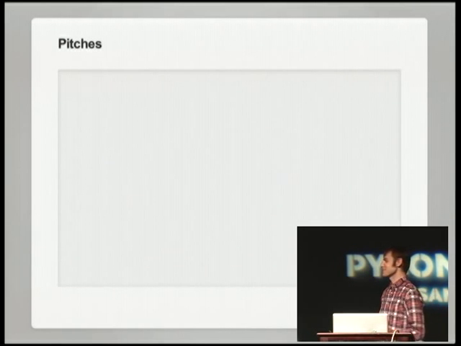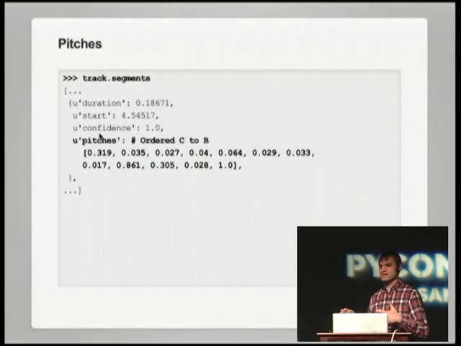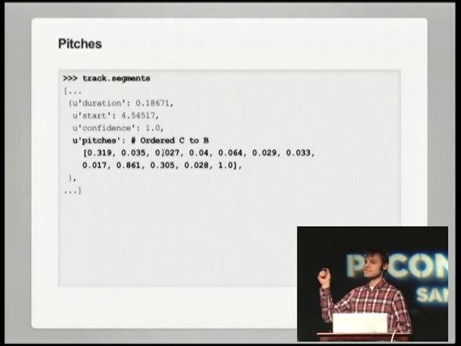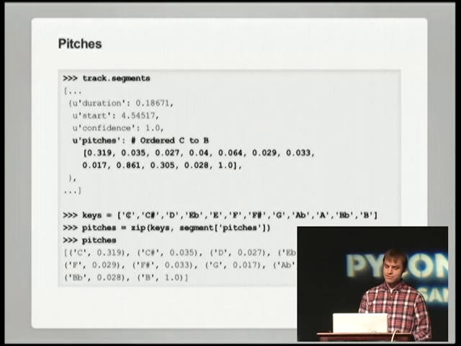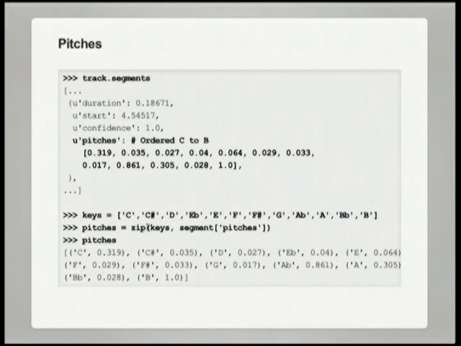Now, pitches are actually, I lied earlier, this is actually my favorite thing. For every segment in that huge dictionary, I told you I was going to talk about some extra stuff, you also get this pitches key, which gives you a list of 12 numbers, and they're ordered from C natural to B natural, and each one of those is the amount of that pitch in that segment. So you can basically use that. Here's a little trick. You can make an array of all the keys and use the Python zip function, and then you see the key of C only had 0.3, but key B had 1.0. That probably means that in this particular segment, you have the note B. And then on this one, we had A flat, which is 0.8. Pretty high probability that there's an A flat note in there.